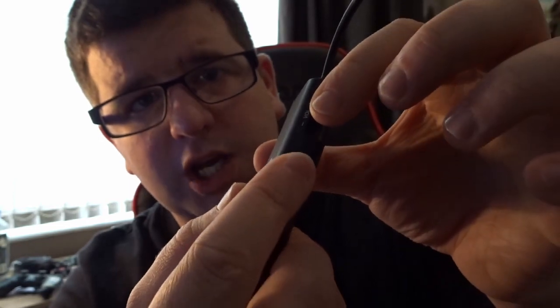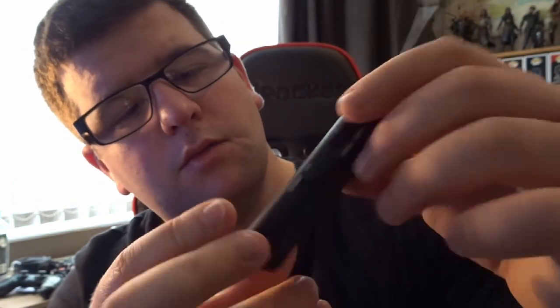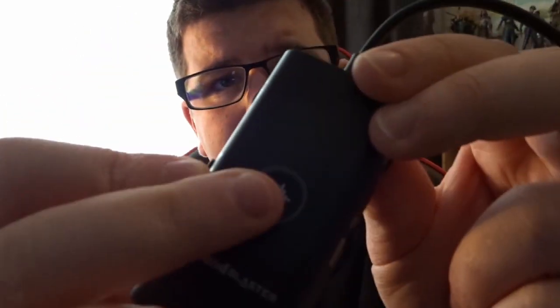Then we have the volume mixing little switch here. So, you know, just a couple of little buttons on it, and then that's also a button. That one, I'm not sure what it does. As you know, I haven't plugged it in or anything yet.